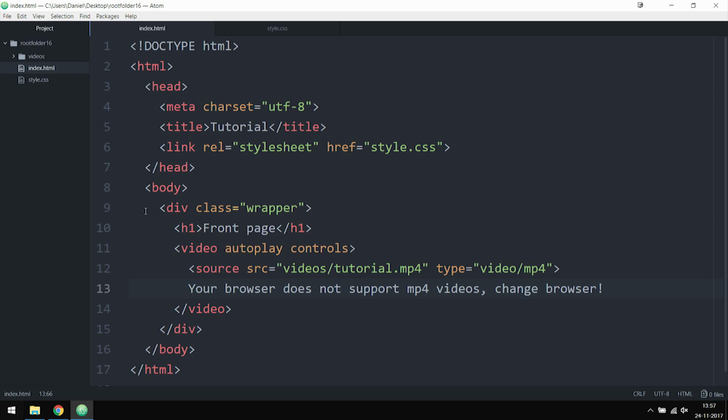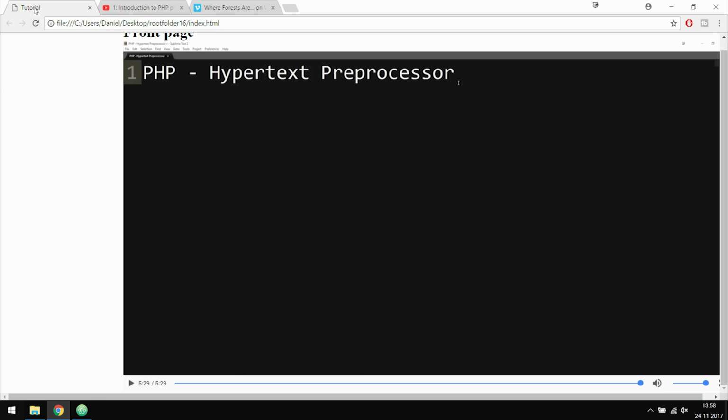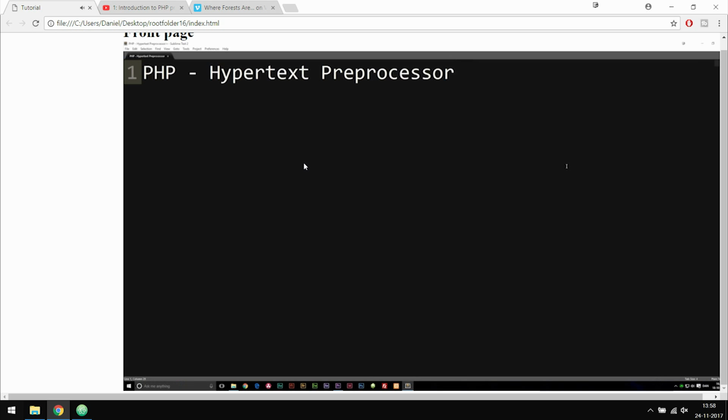And then it will actually display this message here if your browser does not support the video that is on top of here. So if we were to save, go back inside my browser just to show, we still have the video inside the website. So nothing really happened here other than we changed the way we included the video inside the source file so we can actually include an error message.